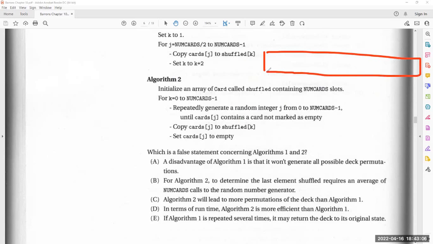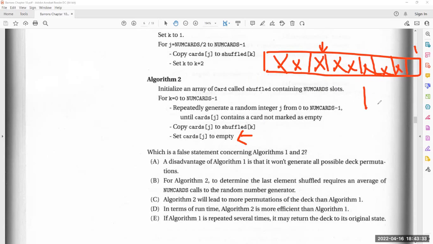So what's wrong with this? Set it to be empty. Well, then you can't use that element anymore. But eventually, there's one big problem with this. If you only have one card left, almost all of the neighbors are empty, right?